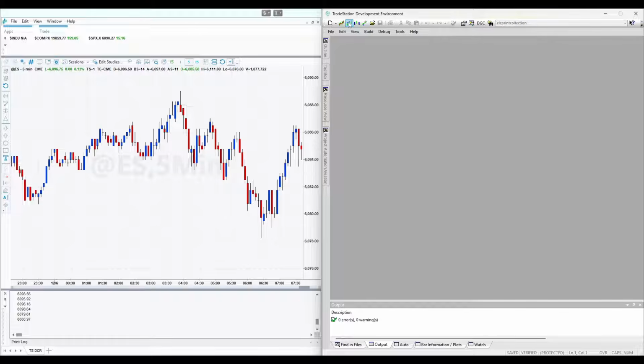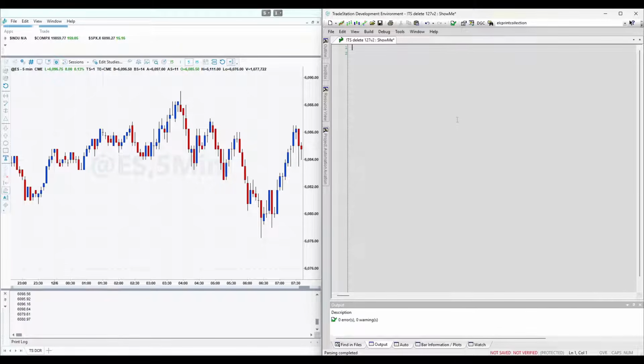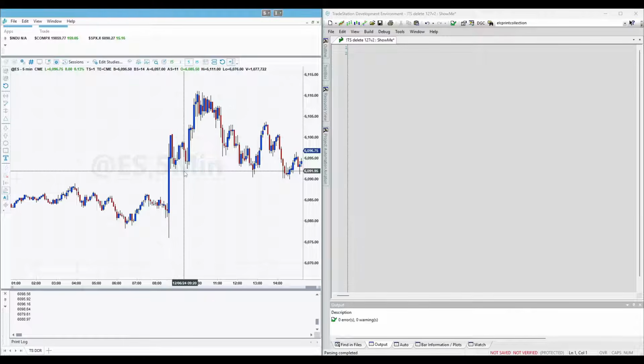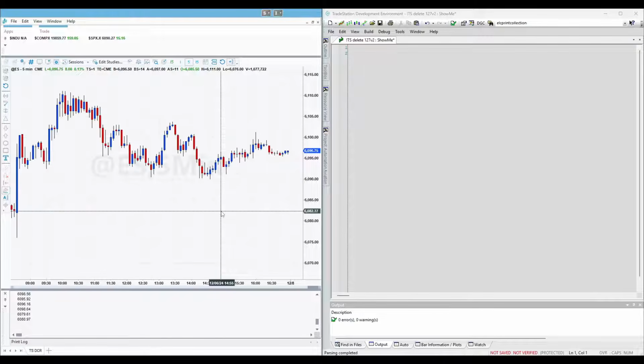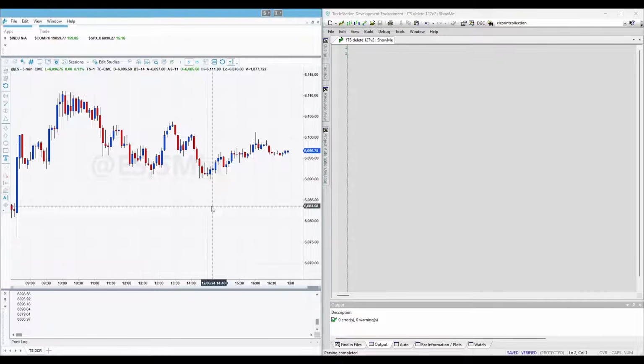Okay, so we're going to open up a ShowMe. This will just be TS delete 12.7 v2. Like I said, this is the second time at it. Some of the times when I do this, I'll try to go two or three times at it so I can get it to you pretty quickly. But I'm feeling pretty confident. Worst case scenario, I'll just pull up the other version and we'll call it a day.